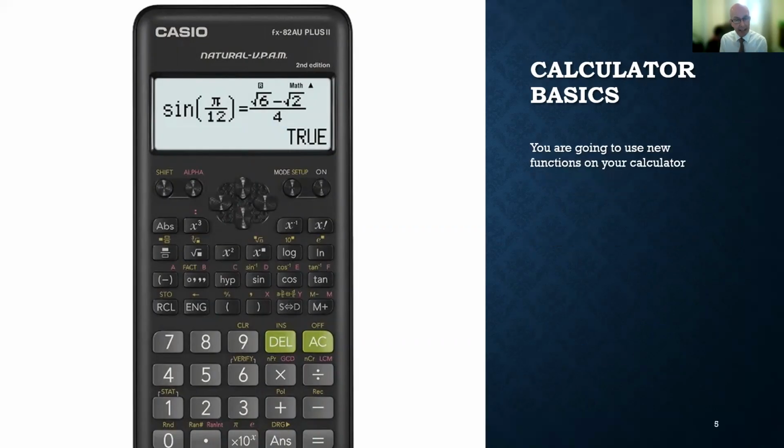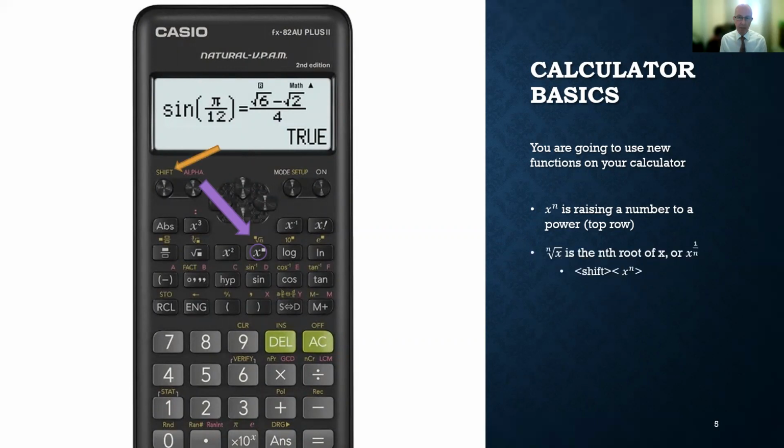Now, with this calculator and in this unit, you are going to be using new functions that you may not have used in the past. You will definitely be raising numbers to a power, and that's the x to the n function, highlighted there in the purple circle and the purple arrow. We'll also be raising numbers to the 1 on n, which you can achieve in two ways.